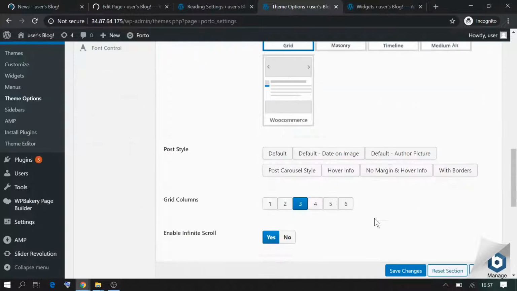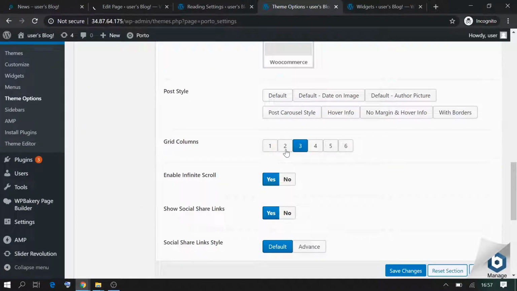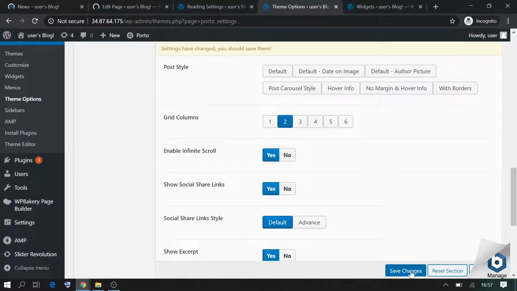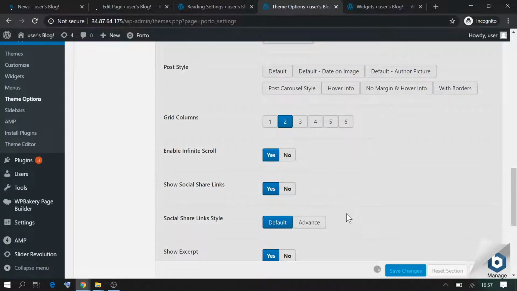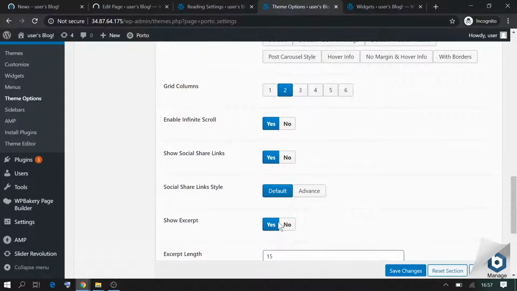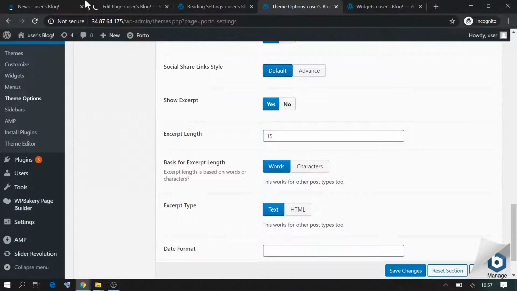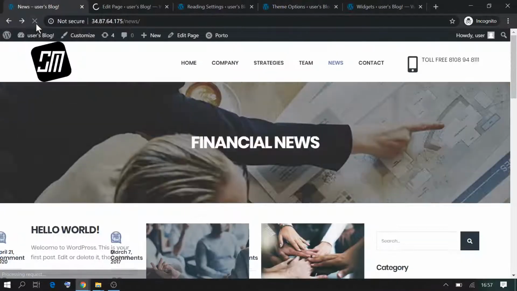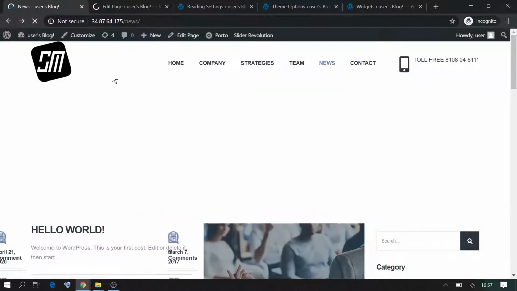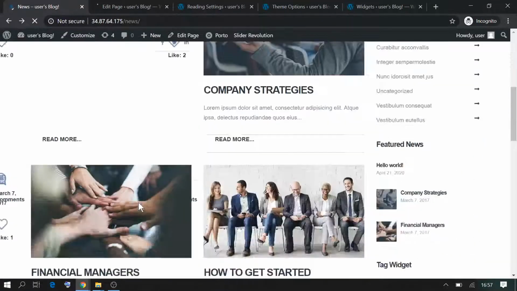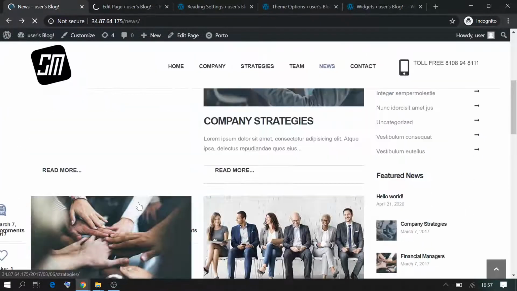So we don't want three columns, that's why it's looking like a mess. We just want two of them, and we can click on save, and once we refresh it, it looks much better.